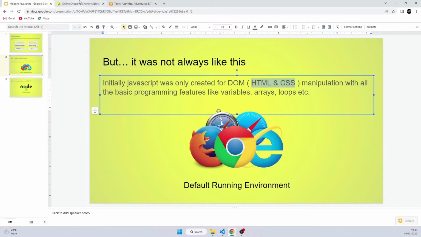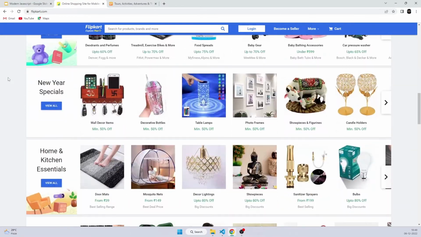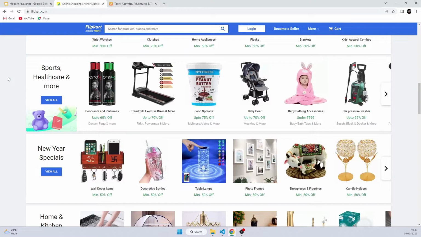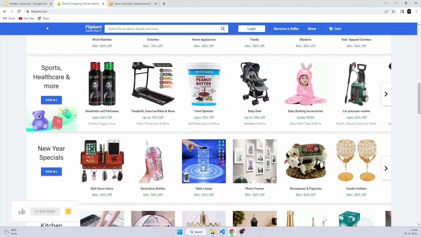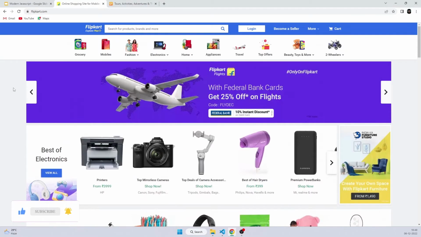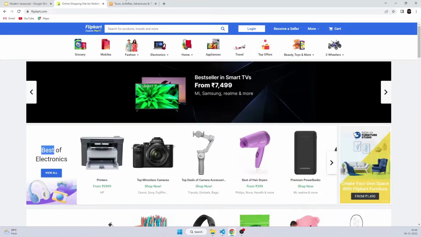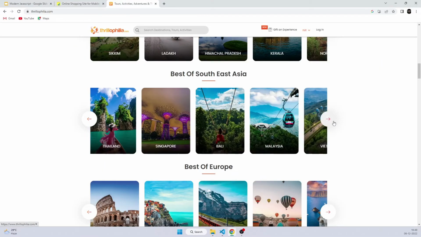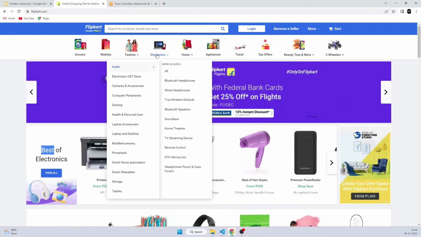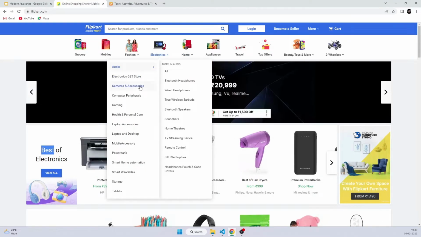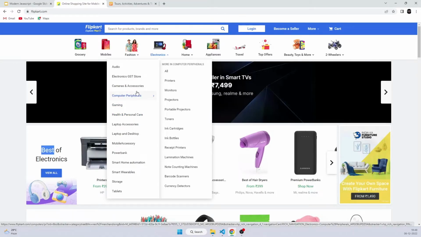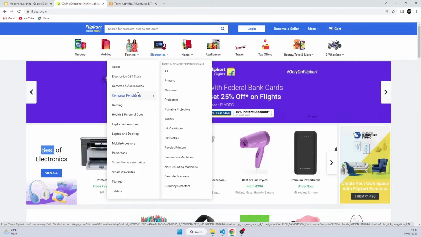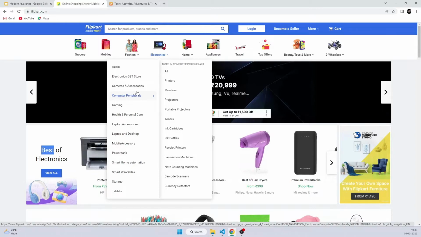Now I'm assuming that you might be a little familiar with HTML and CSS. So we know, right, that we use HTML and CSS to create web pages like this, and put content like images, text, audio, video, right? On these sites, you see these dynamic things happening, right? When I click on this, the image changes, or maybe when I click on this, the slider works, all that stuff. Or maybe when you hover somewhere, a new element appears which was not there. And when I go on data, you can see the data is changing, right? See that? So initially when JavaScript was created, the only intention of JavaScript was to do this, to basically make your web page dynamic and interactive, right?